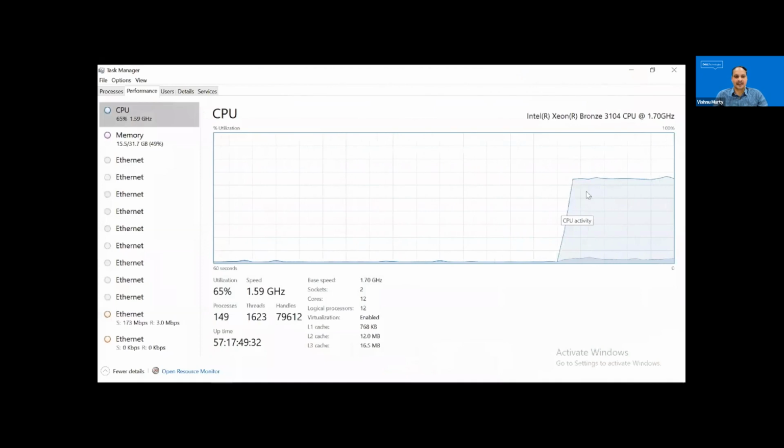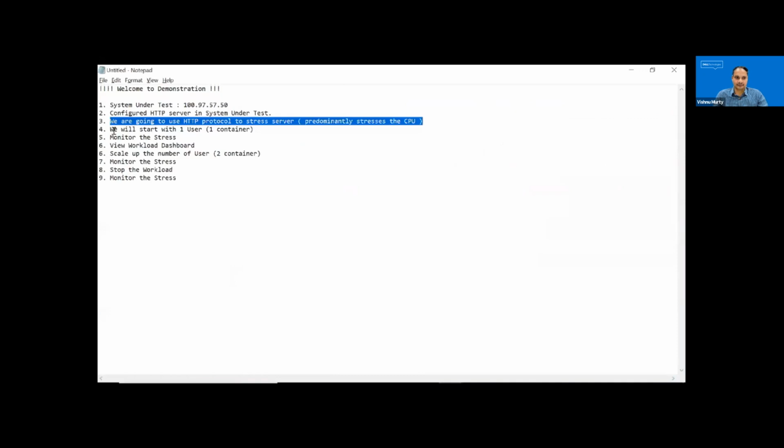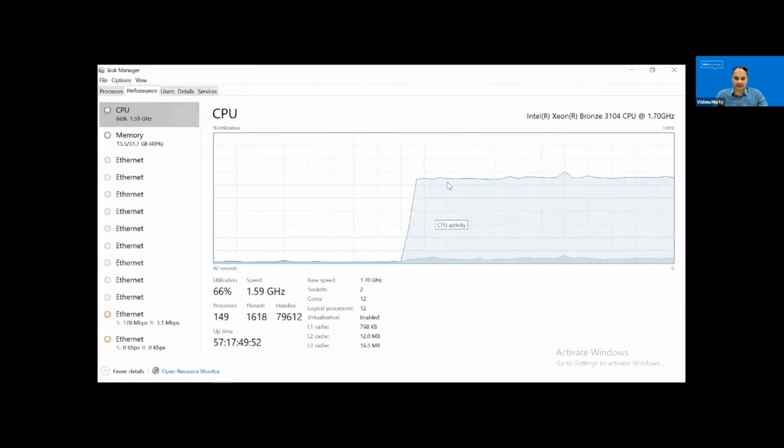Once it runs, the JMeter script will be launched in a container, and inside the container it is stressing your system with multiple threads hitting the same web endpoint. You can see that the CPU utilization went to 50% now. The utilization has increased, and this is the way we can stress the system. We also use Grafana to monitor this entire utilization, what's happening on the system.